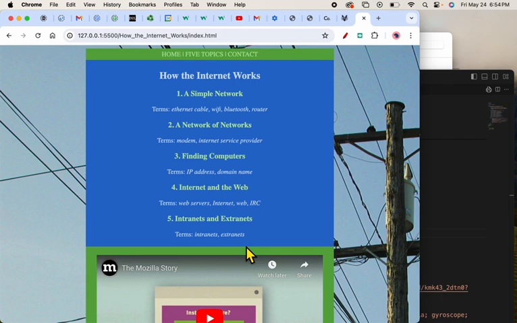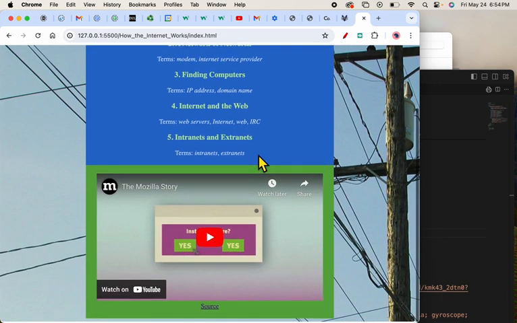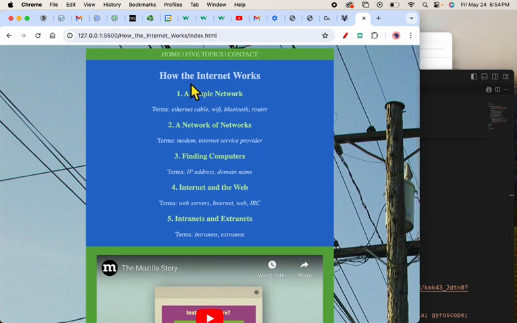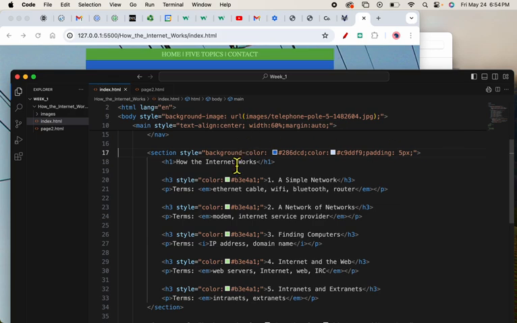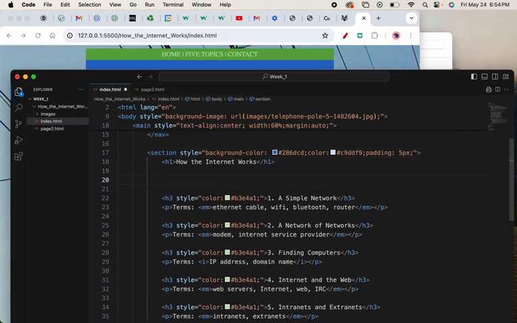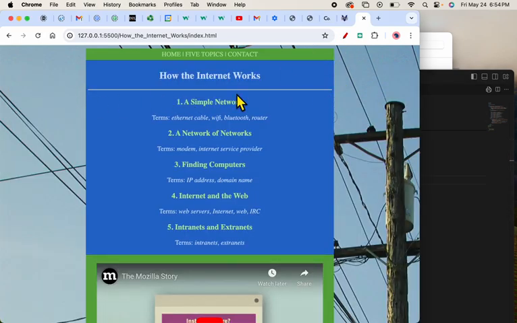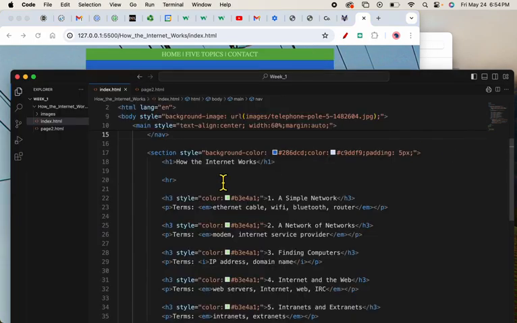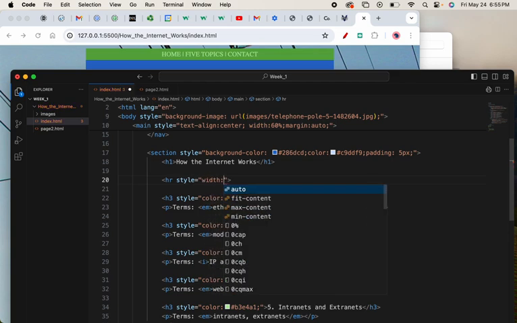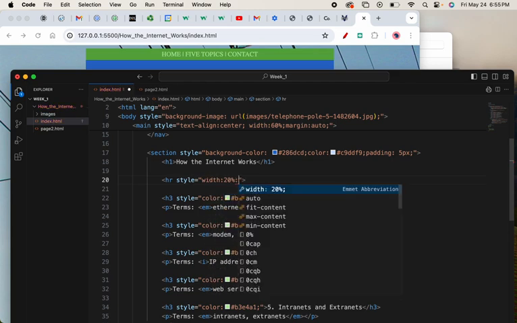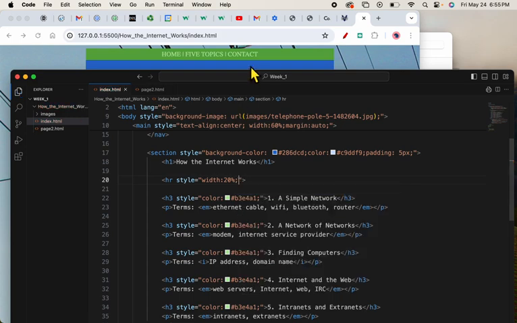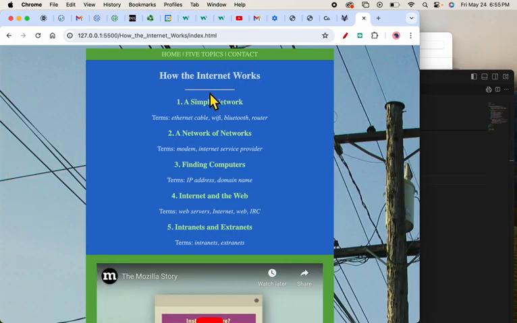The next thing I want to show you is that there is another tag you could add. And I'll put it underneath this, between this headline and that number one. And that is another empty element, and it's called the HR tag. Let's see what it looks like. There, just a line. I think it'll look better if it's a little shorter, so I'm going to give it a style equals width 20%. Oops. Let's see what that looks like. There, that's nice. The HR tag. It's very handy.